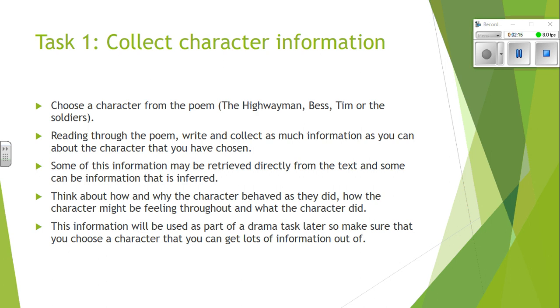So have a good think about which character you want to choose first of all. What I'm going to do now, I'm just going to run through the poem again for you so you can look at it, you can pause it, you can watch it as many times as you want to decide which character you want to choose from. Obviously, once you've chosen your character, go through the poem again and collect as much evidence and information about the character as you can. Okay, I'm going to play through the poem now for you.